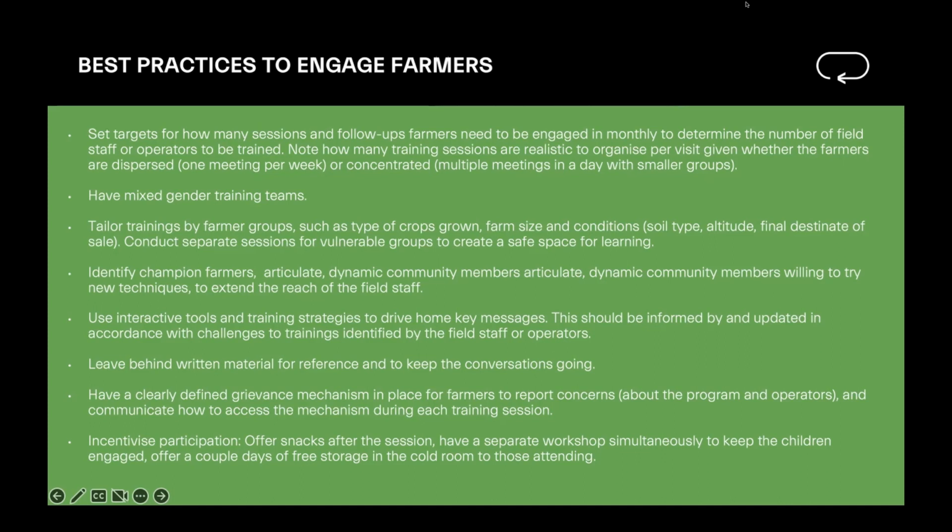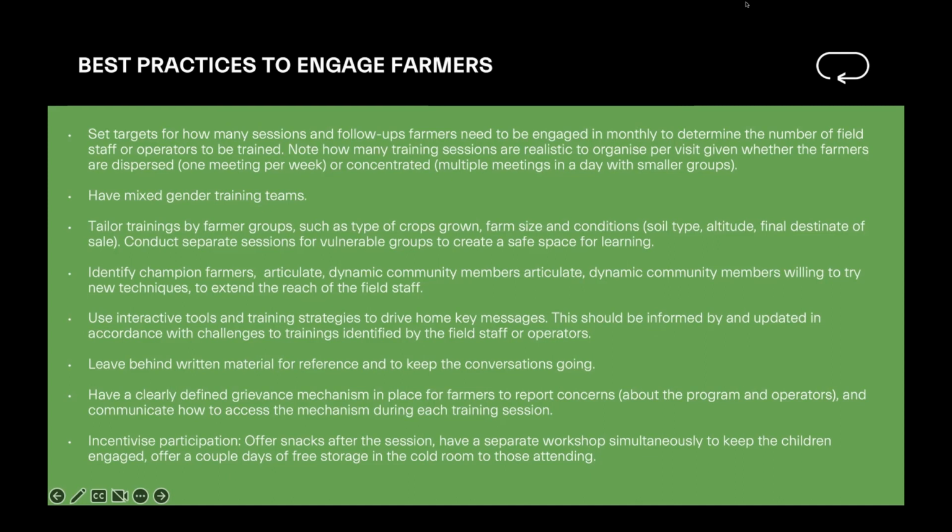When identifying them, there are some considerations to keep in mind. Of course, younger farmers are a lot more enthusiastic or able to travel longer distances to interact with different people. But at the same time, you may also want to consider somebody with a well-established reputation within the community to be the face of the champion farmers, as a way of making sure that people actually listen and believe what is being communicated to them.